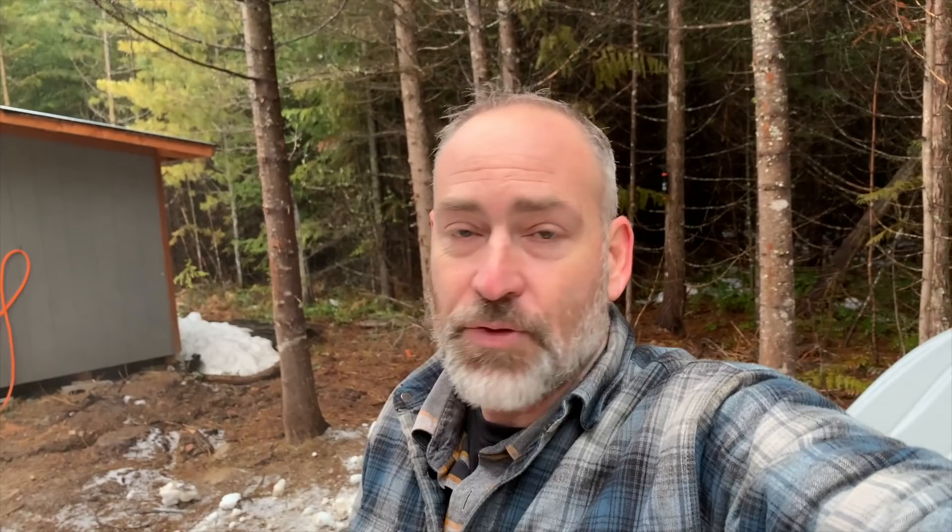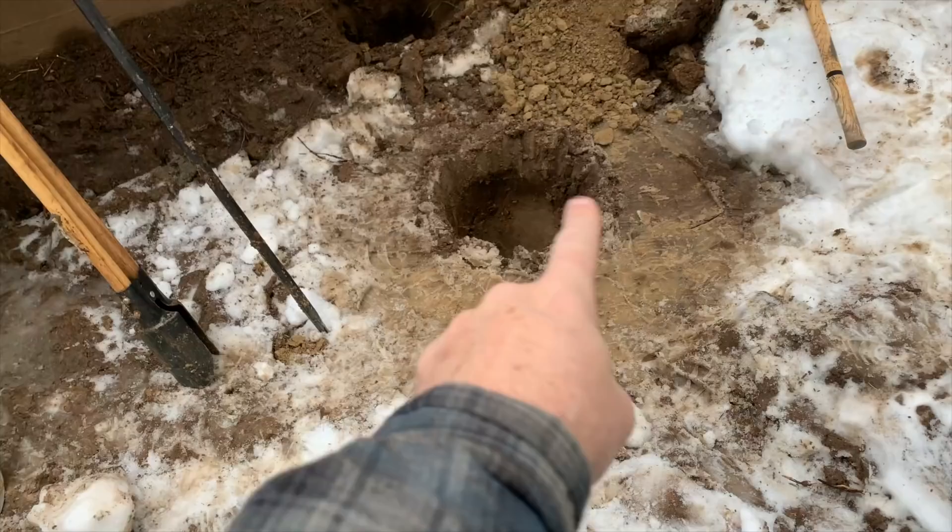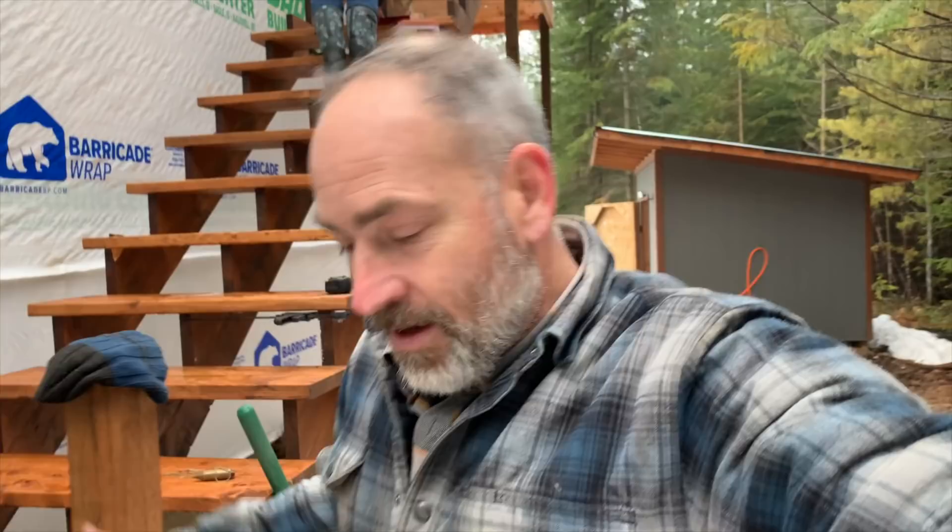Jules is making good progress going up the stairs — almost there, more than halfway. I've gotten the holes dug for the center supports here — two feet deep. That's actually the footer for the garage. The frost line here where we are is 24 inches, so two feet down is plenty deep. Interesting fact: the exposed dirt out here was frozen solid about three to four inches down. I used the pick to get through it, and once past the frozen part it was easy. But right here where it was all covered with snow, that snow actually works as a good insulator — the dirt wasn't even frozen at all. If you're concerned about something freezing, bury it in snow.